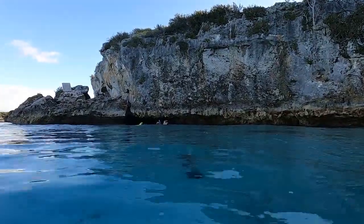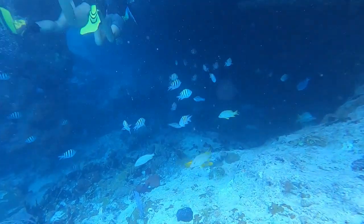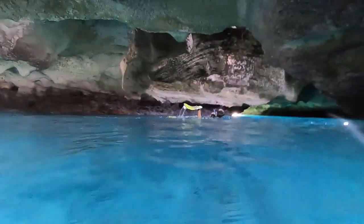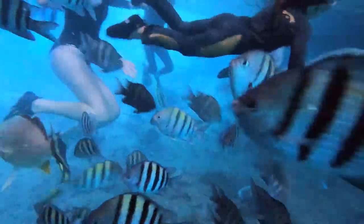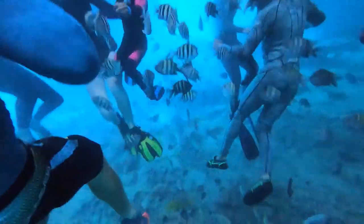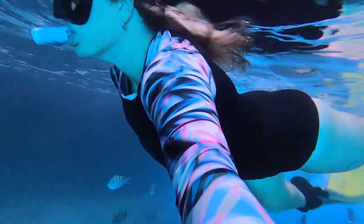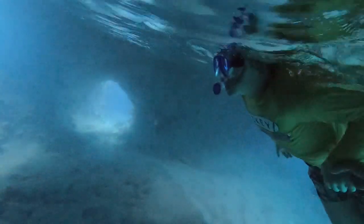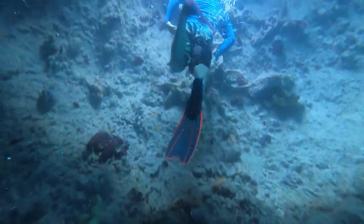When people rave about Staniel Cay, it's not so much the actual Staniel Cay but of course the waters surrounding it. Only a few hundred metres out into the crystal clear Bahamian blue lies Thunderbolt Grotto. This cave featured in the 1965 James Bond movie Thunderball, as well as I believe in Never Say Never Again. Like most other snorkeling sites, it's best done at slack tide. It's a hollowed-out limestone cave that allows the tide to flow through multiple entrances, providing sanctuary for a large array of tropical fish and an amazing coral garden on the northern side.